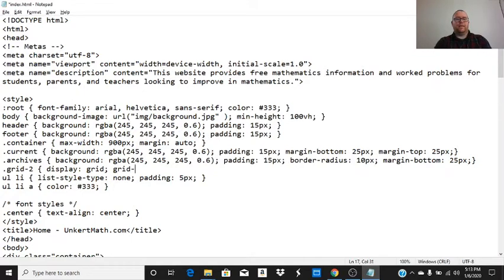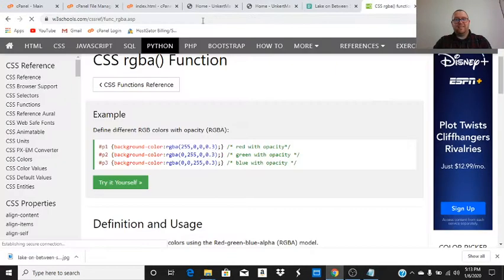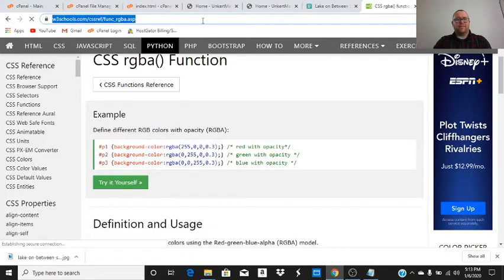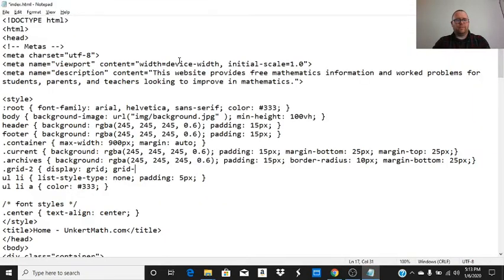And grid template columns. Let me check that. Grid template columns.